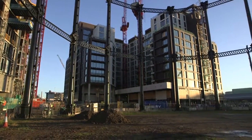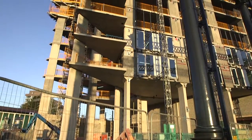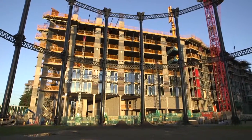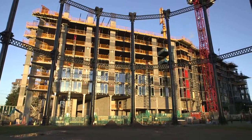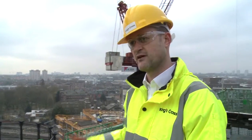Can you just give us a brief overview of what's happening in the building? There are lots of different uses within the building in addition to the residential. To the south of the building at ground floor will be a restaurant or bar or something similar in the future. And in the basement level we have a multi-use games area, which will be open to the public to use for certain sporting activities, and that will also be aligned very closely with the school that's in the Plimsoll building. And what about progress so far?